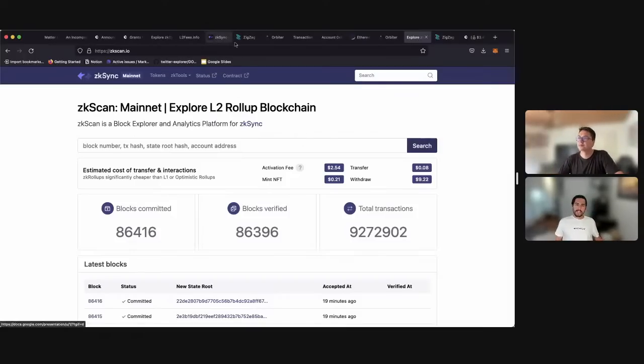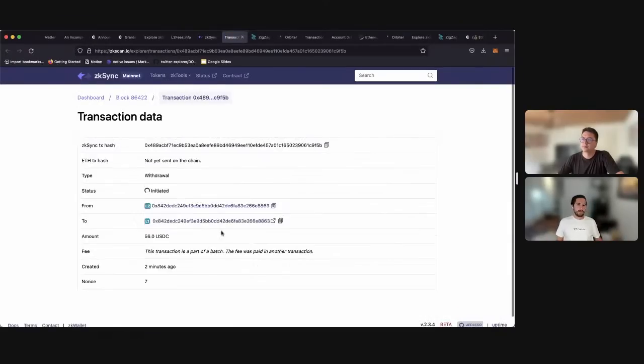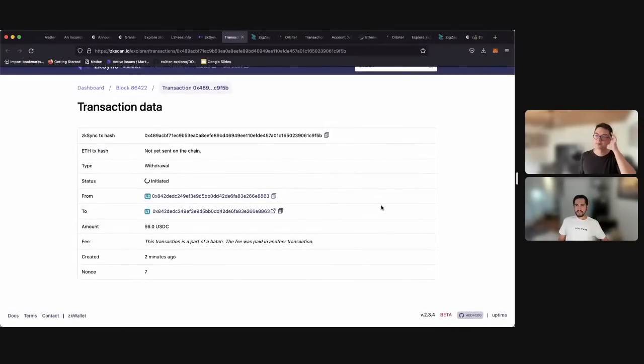Exactly. And then just something else I wanted to touch on. Some people wonder why it takes so long for a withdrawal. We said 30 minutes to 7 hours. That depends on network usage. The more people that are using zkSync, the faster these roll-up blocks get filled up and then sent to L1. So a withdrawal needs to go through the whole process of verifying and getting the full security of L1. But if we had a ton of people on right now, it would be much quicker. Right now we have had a lot of usage with Gitcoin grants, so the withdrawal has been somewhere in the 2 to 3 hour range, but the max time would be about 7 hours.